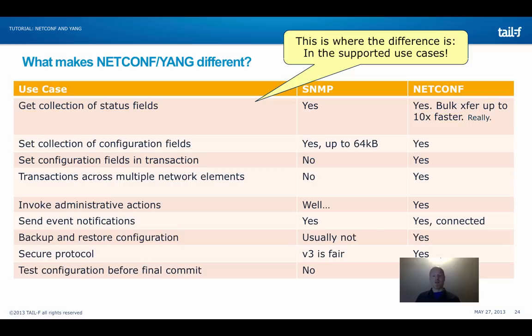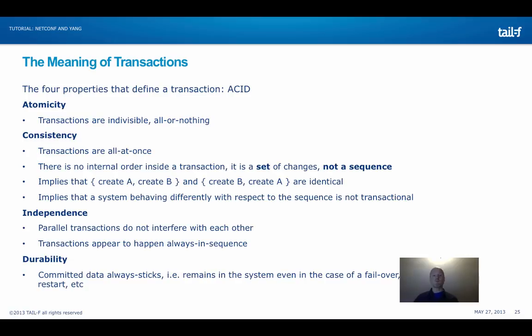Remember the requirements initially from the operators: being able to distribute configurations before committing them, to validate them, etc. In SNMP, everything takes immediate action. Whatever set you do, it immediately takes effect. In Netconf, you can send an edit-config and you can validate it and you can commit it later on. So let's deep dive into transactions, because that's fundamental in Netconf. That was a primary requirement from the operators.